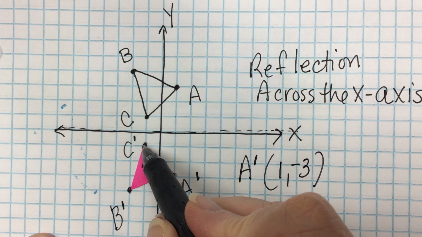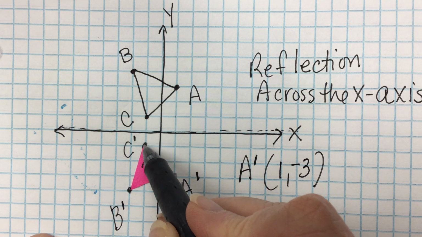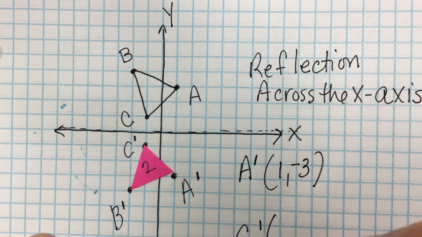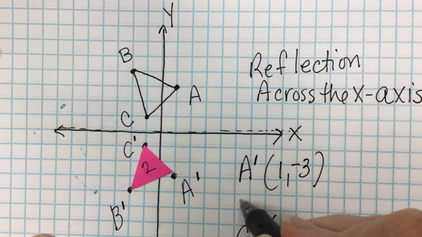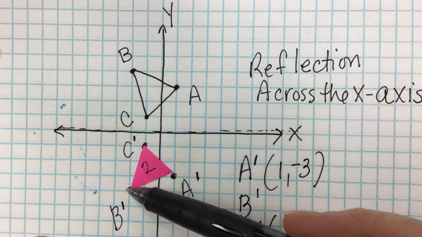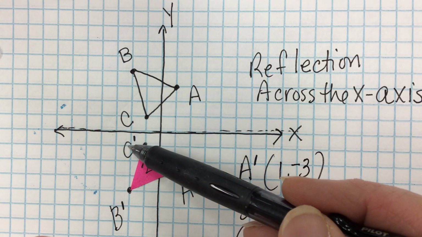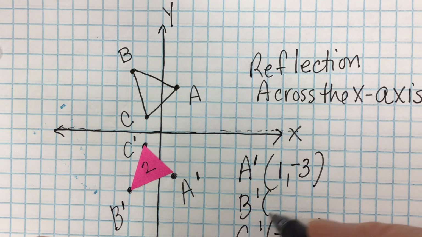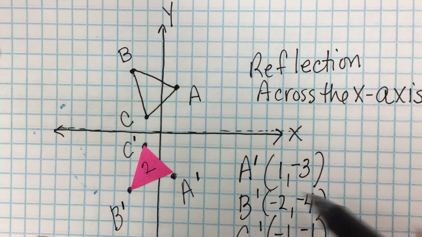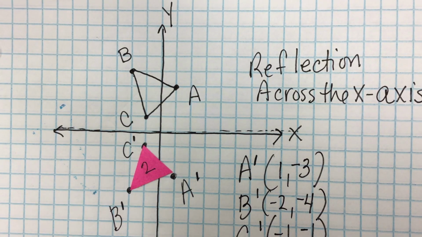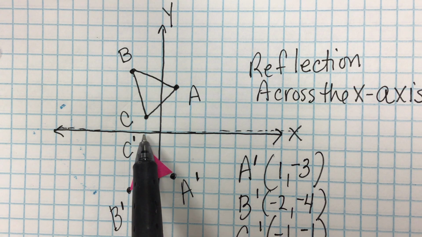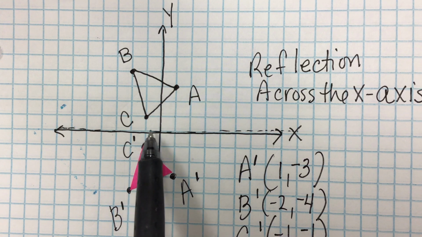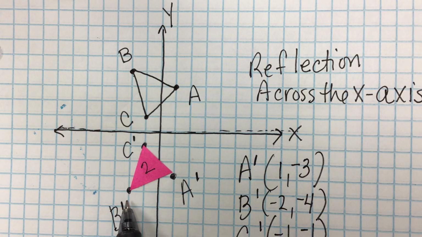What's the ordered pair that represents C prime? To the left 1, down 1. So that would be (-1, -1). And B prime? To the left 1, 2, and down 1, 2, 3, 4. So (-2, -4). Remember, this is the third quadrant. If they're in the third quadrant, both of the ordered pair numbers, the x and y values, are both negative. So C prime was (-1, -1), and B prime was to the left -2, down 1, 2, 3, 4.